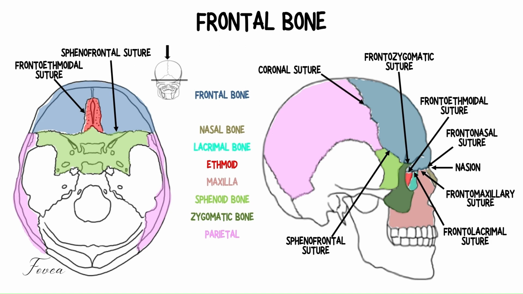On the external surface, the frontal bone contributes to the formation of bregma, the bony landmark where the sagittal and the coronal suture meet, and the coronal suture between the posterior aspect of the frontal bone and the parietal bones. Another landmark is pterion, formed by the union of four cranial bones: frontal, parietal, sphenoid, and temporal.